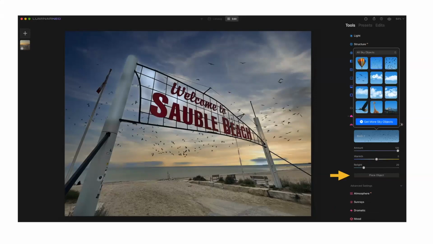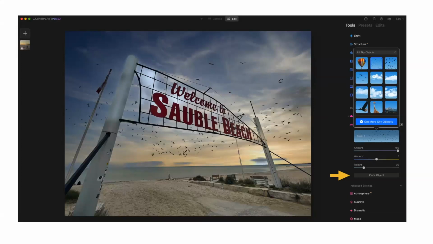Well, Sauble Beach is not giraffe country, I assure you, so I picked birds instead. And the nice thing is you can resize your background, you can resize the birds, you can move them around until the image looks its best.